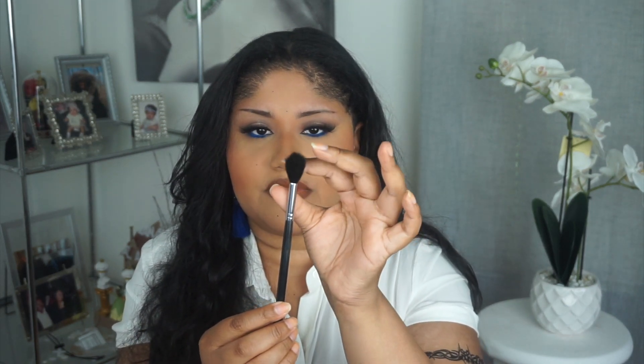For highlighter — whether liquid or cream — this is the best highlighter brush I've ever used: the Morphe M501 brush. I don't know if it's because the bristles are long and loose, but this brush applies highlighter so beautifully. It doesn't apply it too wide, it doesn't apply a thin little line, and it does not pick up the products you already have laid down. It won't lift your powder even when you apply liquid highlighter on top.